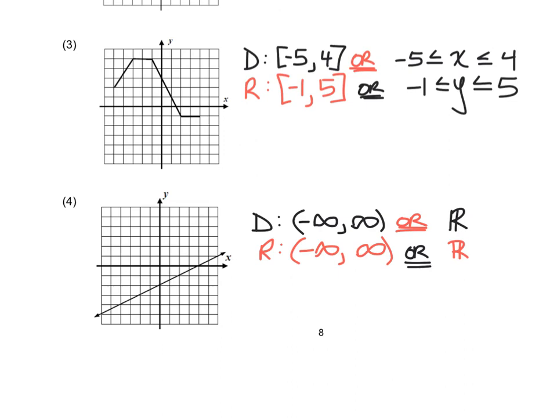You can write all real numbers if you want, if you're given discretion. You can decide, do I want to go in interval notation, inequality notation, or if I just want to write it out. But if you're asked to do it in a particular way, you have to give it in that particular way, right? And it's a nice, concise way of writing the fact that it's all real numbers. Obviously, you don't want to go with just the letter R, because R means something else. R means range. So if you just put R here, I know what you mean, but I can't grade you like I know what you mean. All right? So you've got to be careful about that.